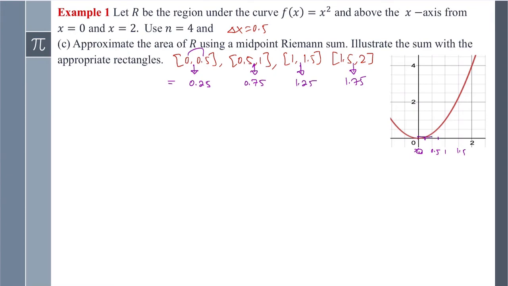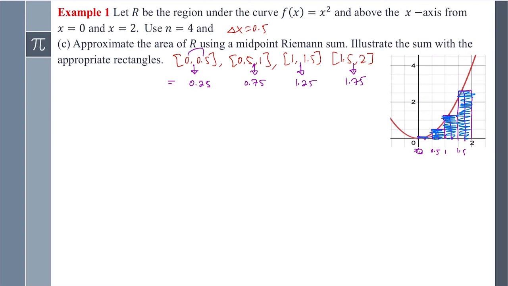For this one, we are going to use this midpoint here. That gives us the height of the second rectangle. Now we are going to use this midpoint, and that gives us the height of the third rectangle. And we are going to use this midpoint that determines the height of the fourth rectangle. So now the area that we are looking at, this area right here, area of this rectangle, and then area of this rectangle, and then area of that rectangle right here. So this looks a little bit better than the left or right sum.